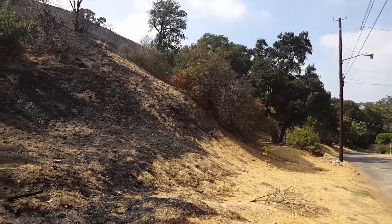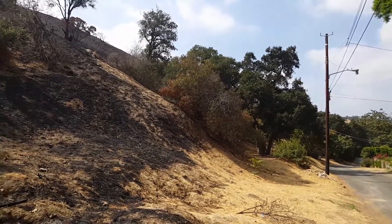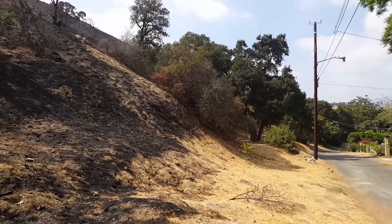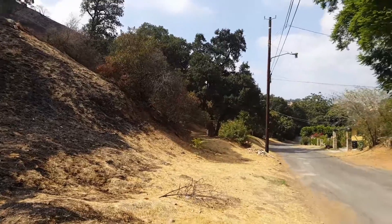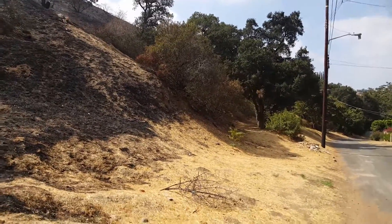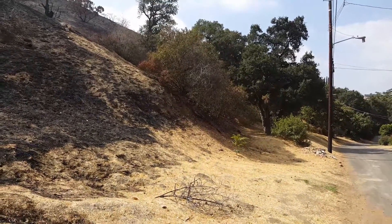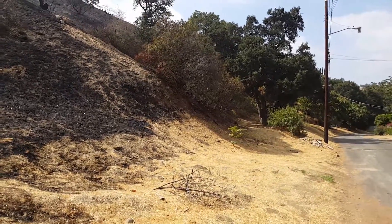I'm encouraging you — if you live close to an open area in your neighborhood and you have the opportunity to plant natives — go for it. It is really a sustainable way of living. This is Shelley Sparks. If you'd like information about landscape design, check out my website at www.harmonygardens.net. Thanks for listening.